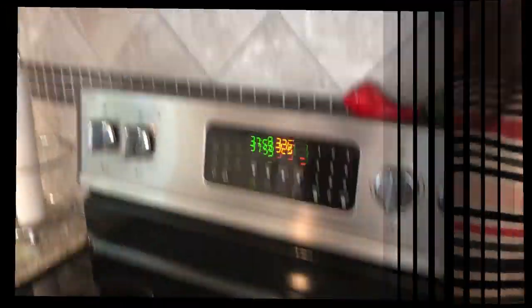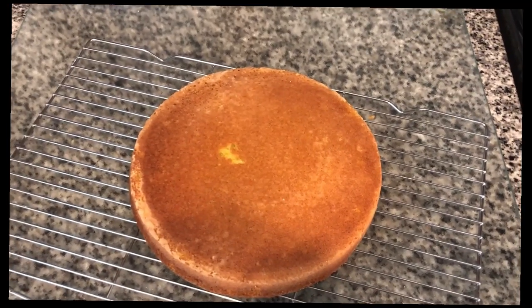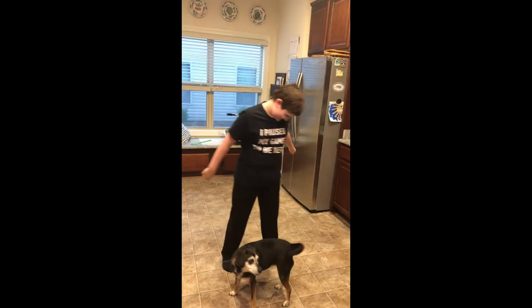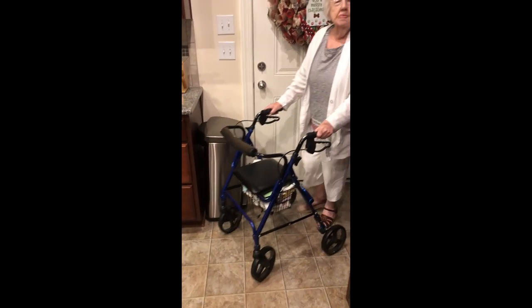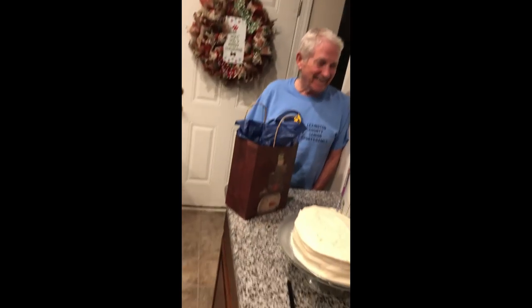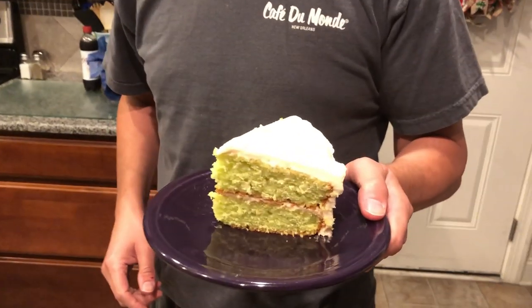The cakes are done. You can see how well the bottom came out — very little stuck to the pan. This one came out perfect as well. Everyone's ready for cake: Bella the dog, the boys, Papa, Grandma — Grandma wants cake. John went to get his stretchy pants on because he's had so much already. There's John's piece of cake — it takes up the whole plate!